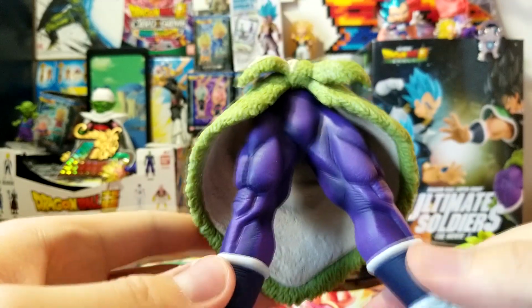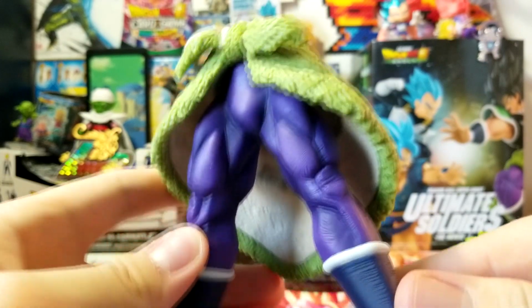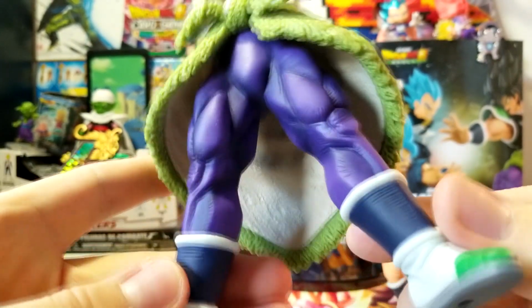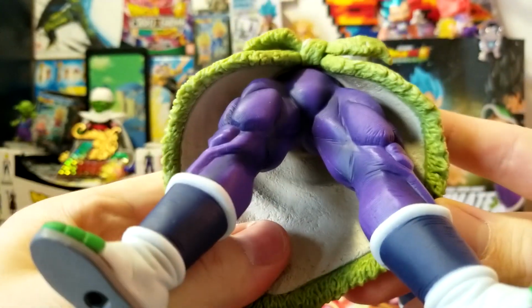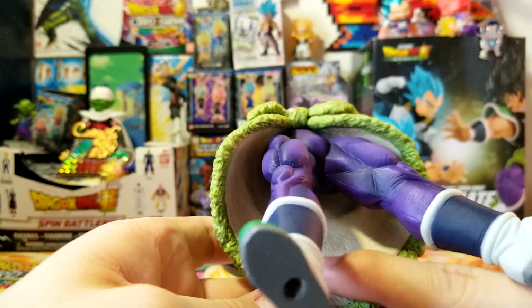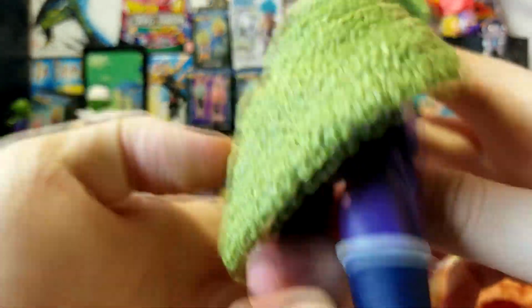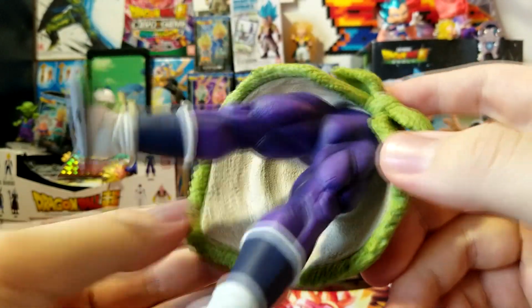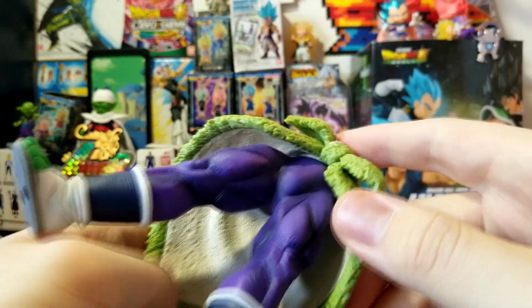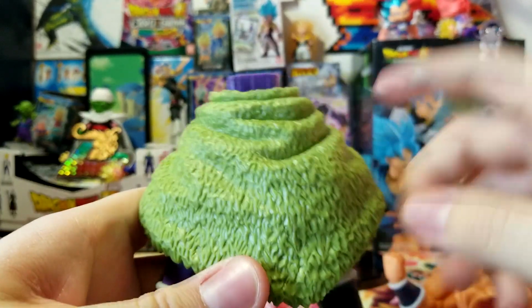We also have Baz ear. I almost called it his cloak. I was trying to think of what the clothing term is technically called, but even all this nice detail here on the purple pants is so cool. And Nakazawa does a great job, excuse me, Broly, of getting the pelt kind of look, right? Like if you've ever held a piece of animal fur, it has this inner side, and then the fur texture on the back. And he does an amazing job of replicating that feel and look. It kind of feels like it too, I'm not gonna lie. But it looks really, really amazing. He did a great job with the tie as well. And even this looks pretty good.